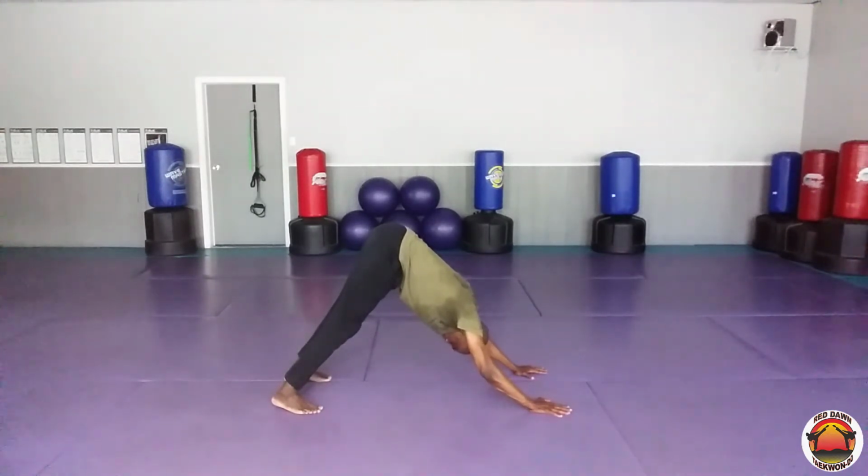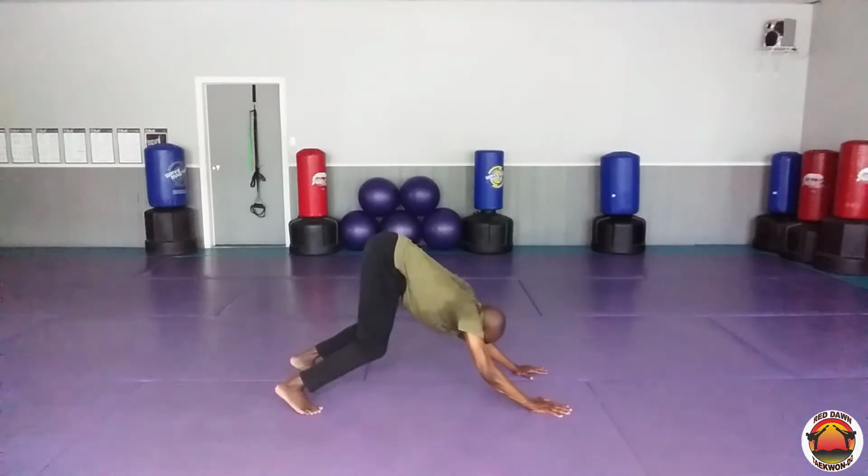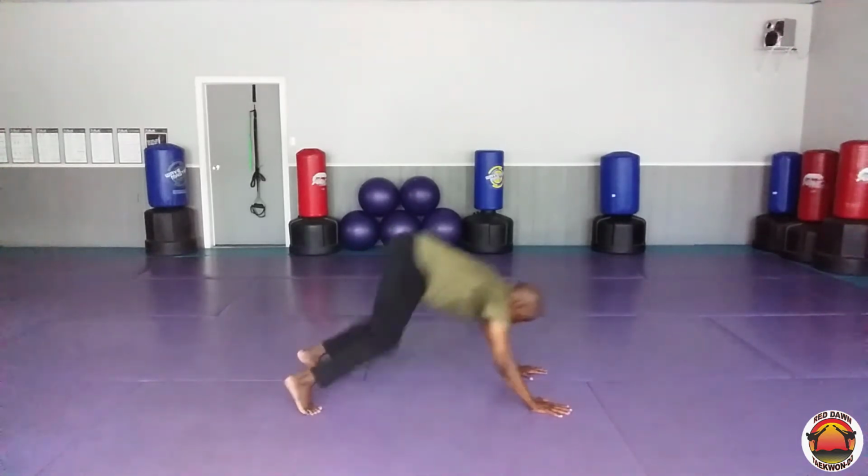One. Two. Three. Four. Five. Bend at the knees. Look up as you jump forward.